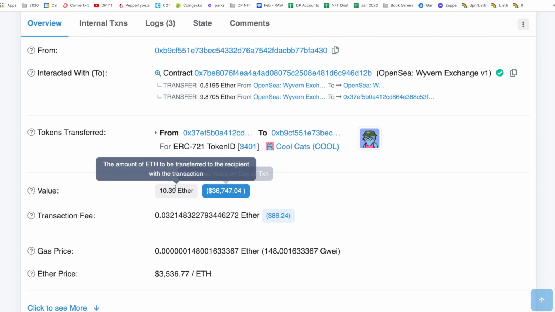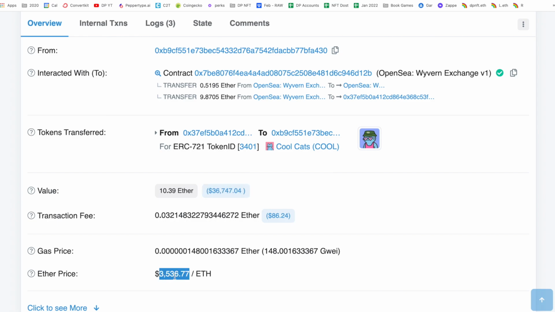Number one, I wanted to reinvest the Ethereum into a couple of other NFTs, expenses or investments, I would say. Then I really wanted to use the price point of Ethereum, which was very high at that point in time, close to $3,537. So this was one Ethereum's price at that time, and based upon that I earned this much in dollars. But in today's market, if I sold this for 10.39, I would have gotten this.